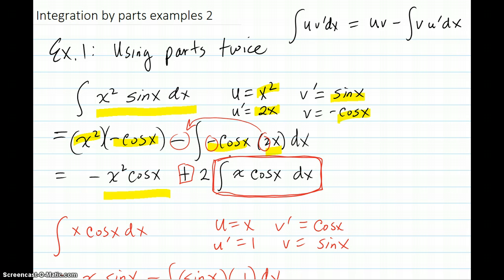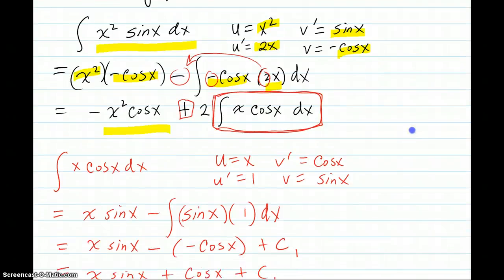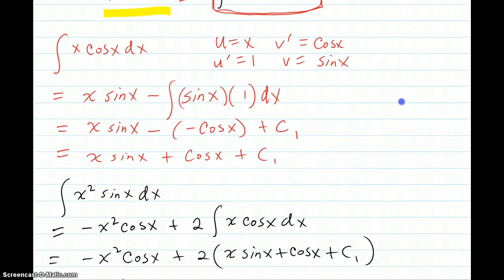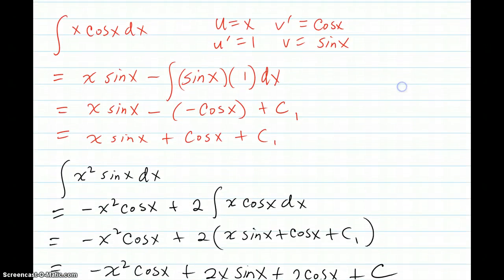That's not a substitution, it's another parts problem. So writing it in a different color would be a good idea, or putting it off to the side, another part of the paper, so you can accomplish that integral now. I'm just going to keep it in red here. Integral of x cosine x.